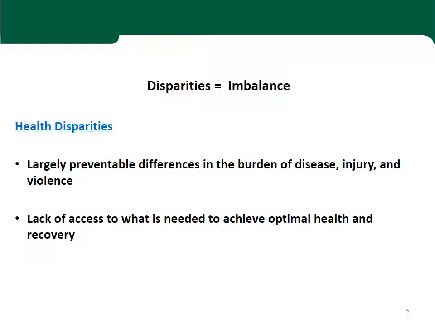When you hear the word disparity, what do you think of? At its essence, a disparity is an imbalance. More specifically, for our purposes, a health disparity or imbalance arises from how socially disadvantaged people are disproportionately burdened by disease, injury, and violence. In addition, there are significant imbalances or disparities in how targeted groups are able to access what they need to achieve optimal health, recovery, and employment.